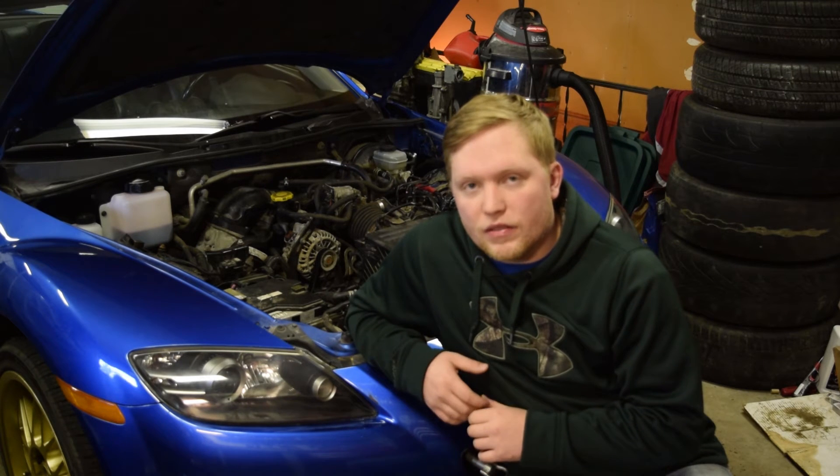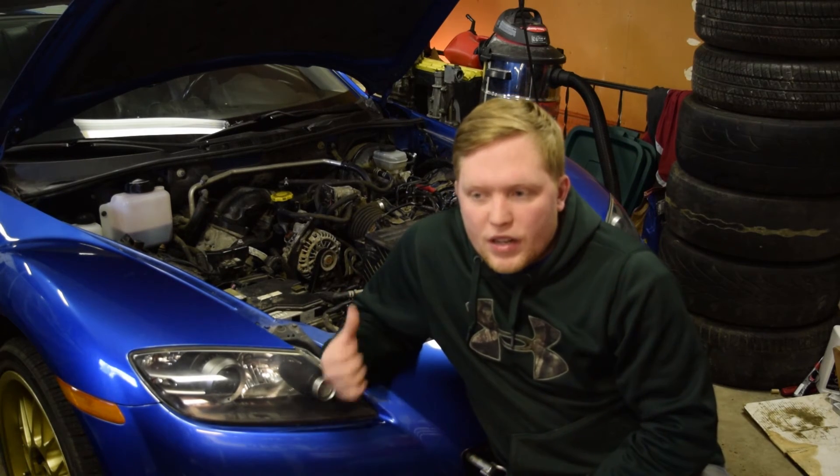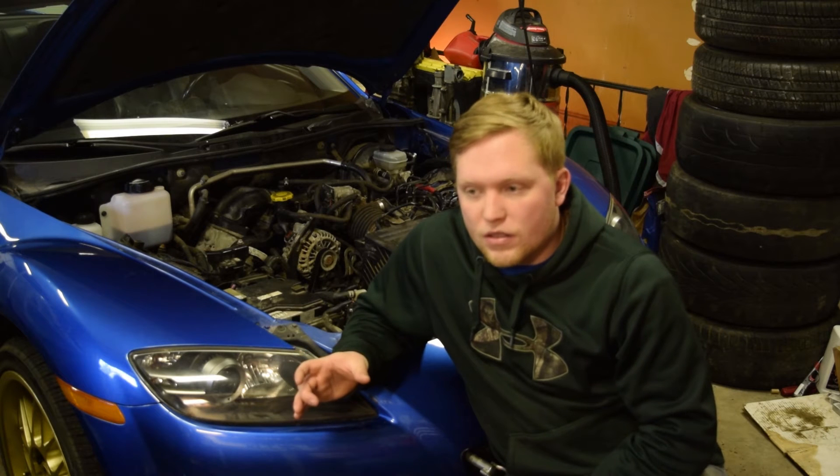Whether or not it actually has low oil pressure, I'm not sure yet. I'll probably need a different mechanical gauge to test this. I'm going to put a mechanical gauge or another electric oil pressure gauge at a different spot in the oil filter pedestal sandwich adapter housing — the little thing that goes between your filter and your actual stand. I may also try rotating the base of it in a different direction to see if that changes things before I start tearing stuff apart. The front cover on this would take me days to get apart working full time, so I want to start it up, show you guys what it looks like at cold, and watch it drop as it warms up.